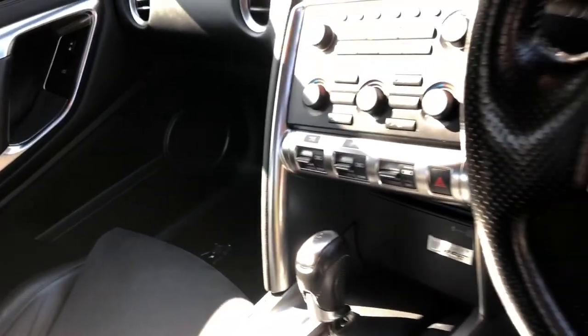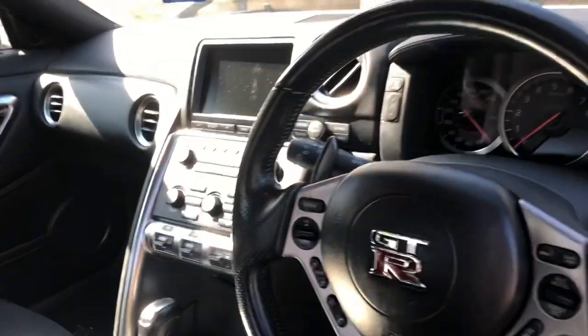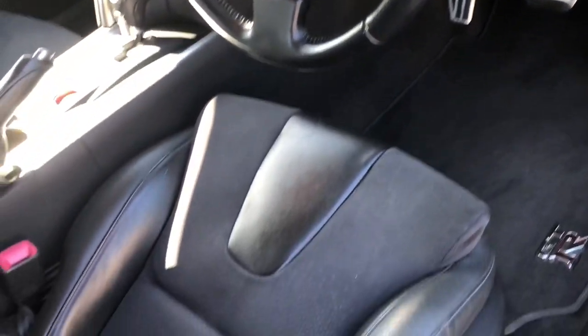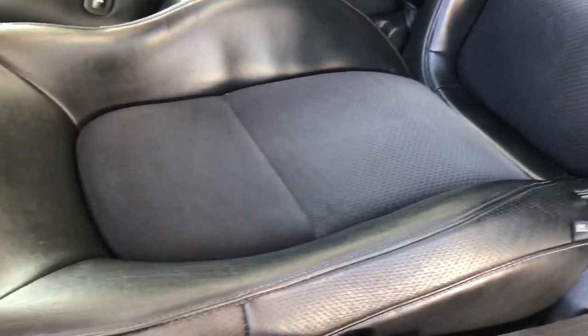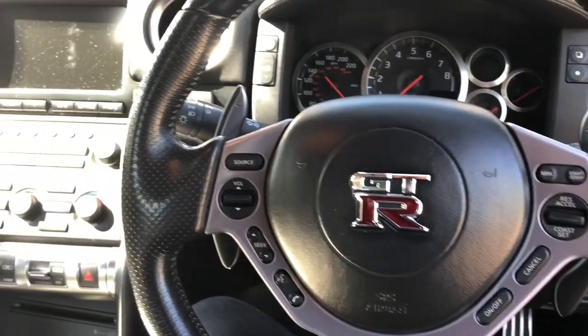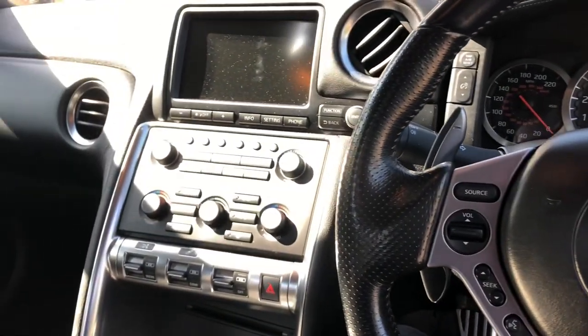When I purchased it, it had 76,400 miles. But it wears them with pride, you know, it's an honest car. It's got marks here and there, but nothing to the detriment. Seats are quite nice. Driver's bolster's got a bit of wear, but you know, feed the leather, it shouldn't be too bad.